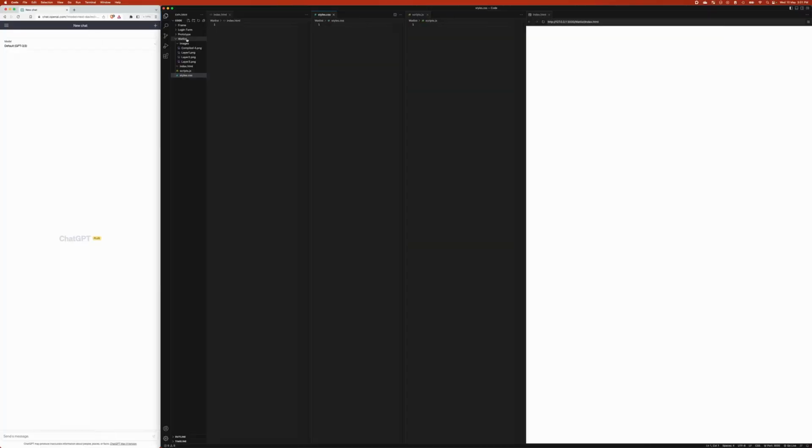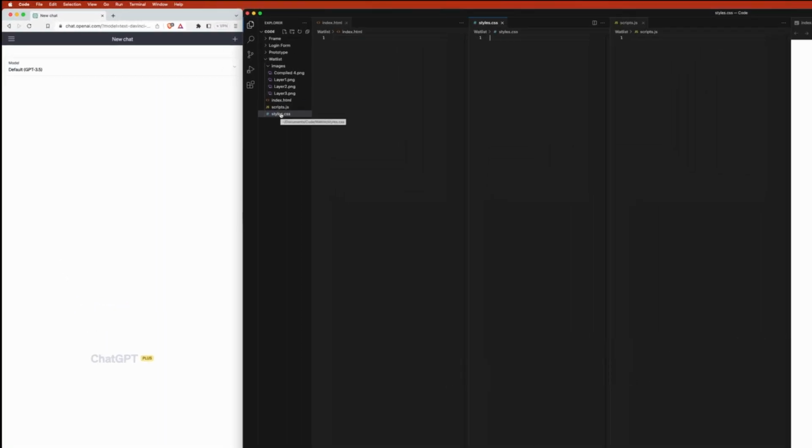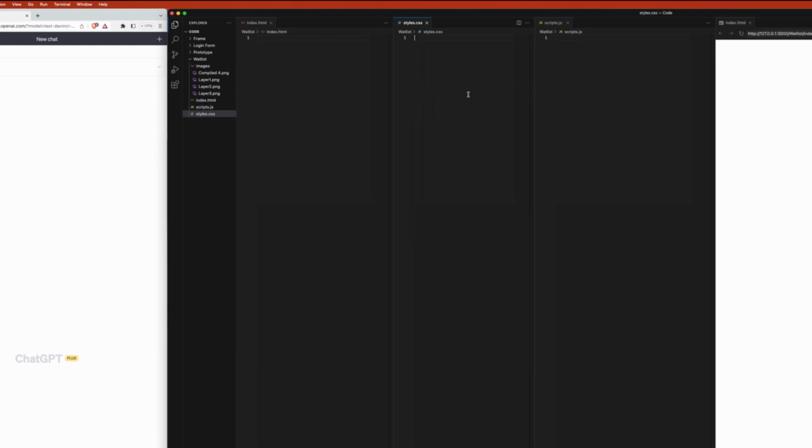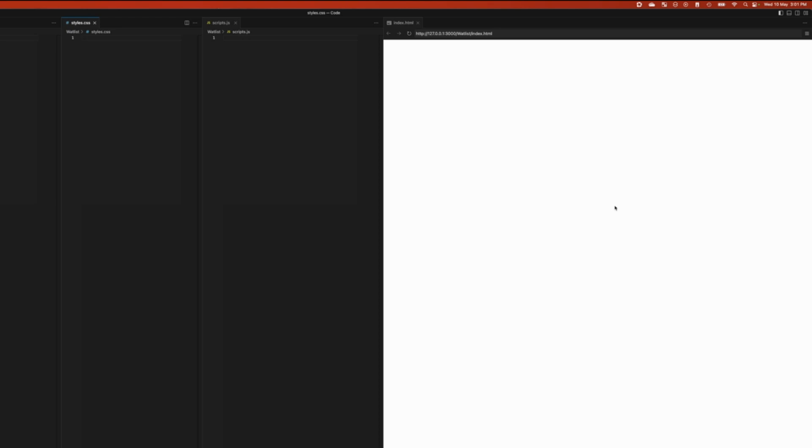So I'm just going to go over to my setup here. The project is called Waitlist, and this is VS Code. I know there'll be three files that are going to be required. So I've got an index.html, scripts.js, and styles.css all set up and ready to go. I've got the code lined up on the left so that you can see all the code being input at once. And this is the preview window on the right. So whatever we do in the code will actually show up as an HTML page on the other side.